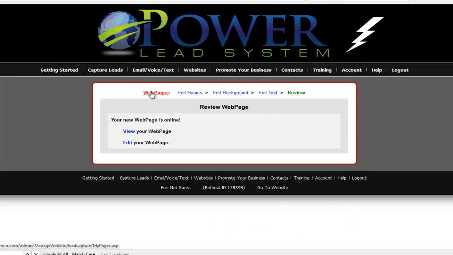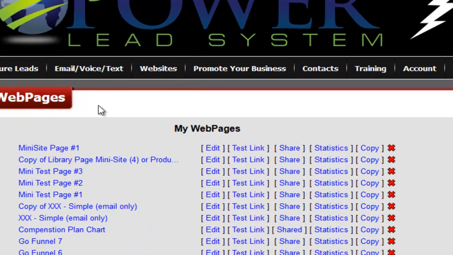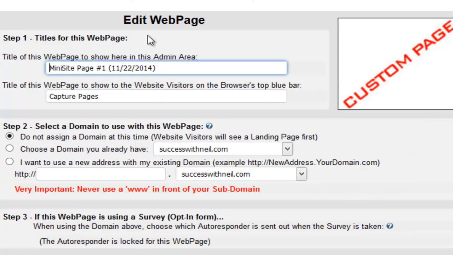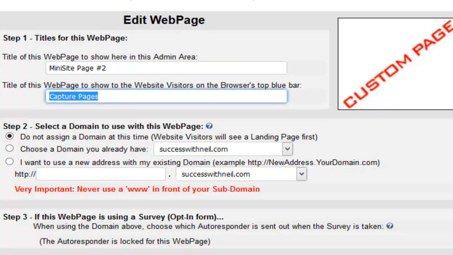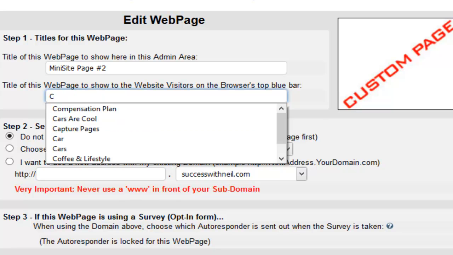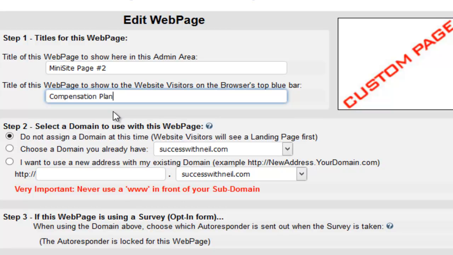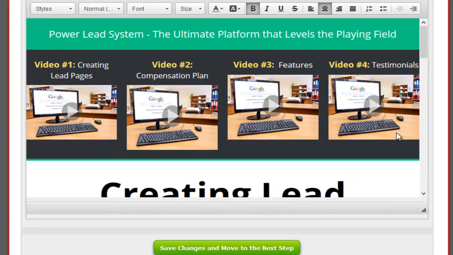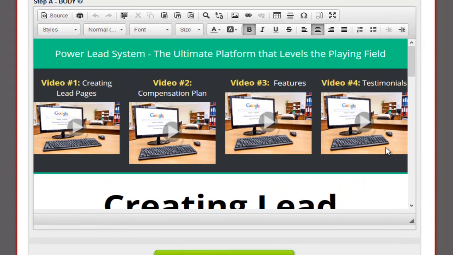So now what I'm going to do is go back to my web pages section, and now I'm going to create minisite page number 2. So I'm going to click on copy, and I'm going to rename this minisite page number 2. And if you remember, page number 2 is compensation plan. I'm going to click save. So now I'm working on the page 2 template.